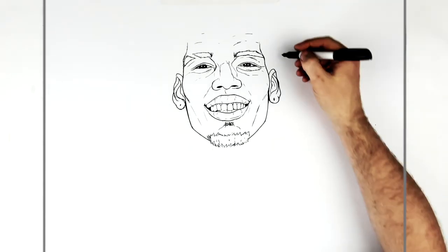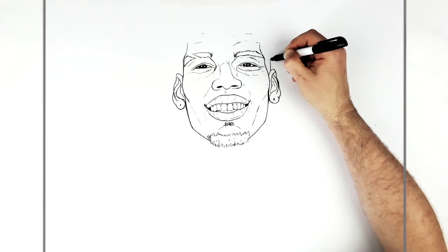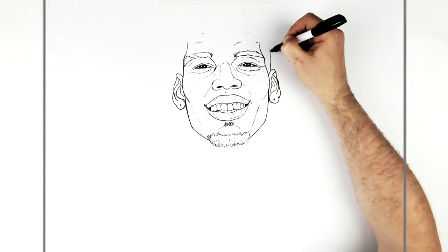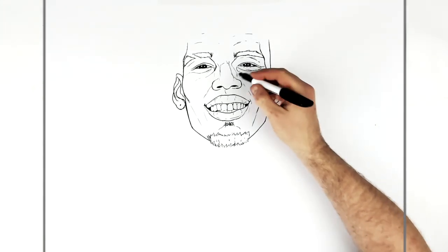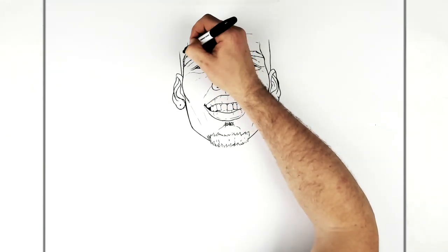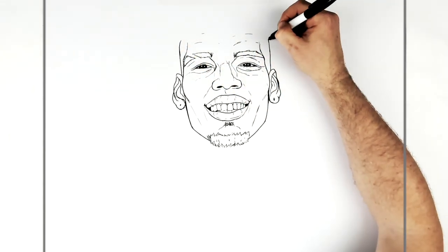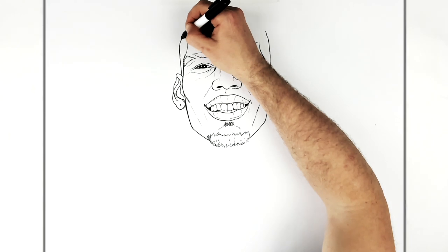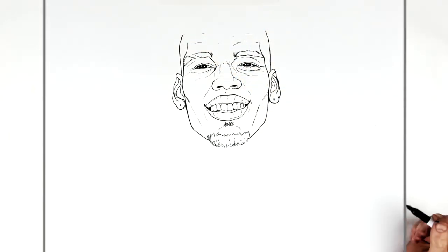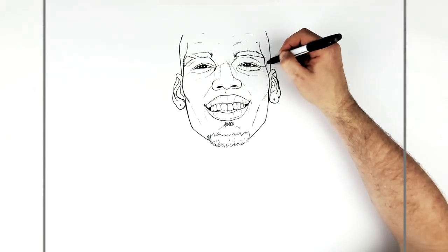Okay, so then his head. His hair is shaved on the side, right? So it's relatively straight, going up this way, coming out from his ear. And then when we get up around here, it starts to get a little bit bumpy, right? And then his hairline. It's shaved.